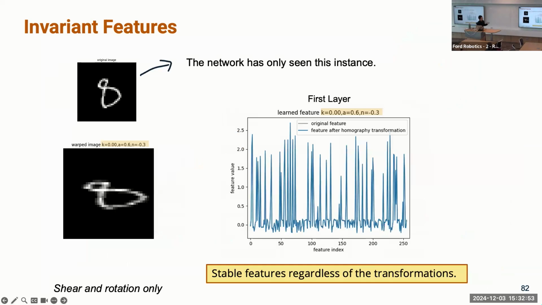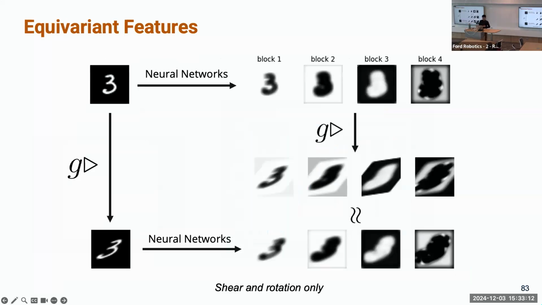So we can take a look at one of the results. The right-hand side is the learned feature, which we set to be invariant, so it shouldn't change when the input is transformed. Then we feed differently transformed inputs into the network, and we want to see if the network can give us stable features.